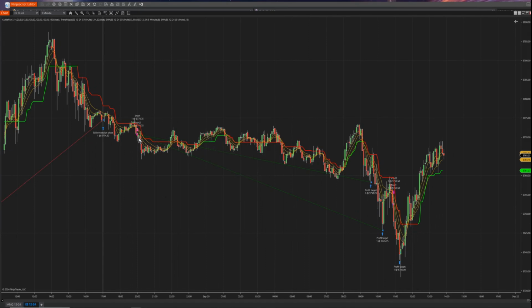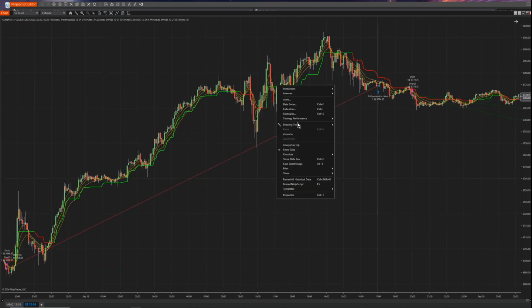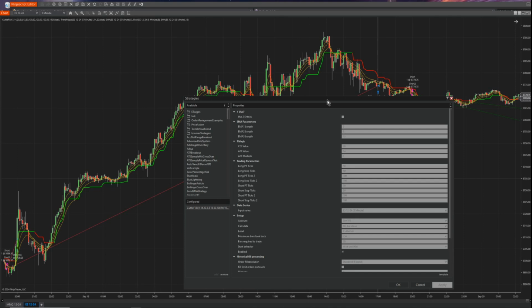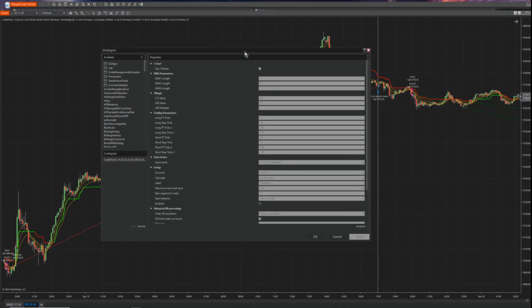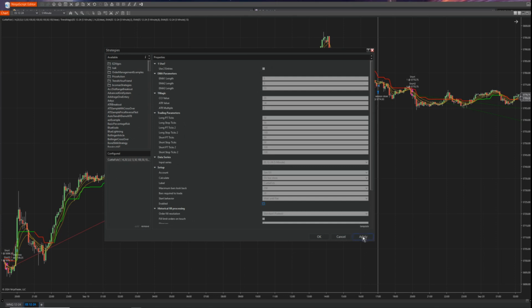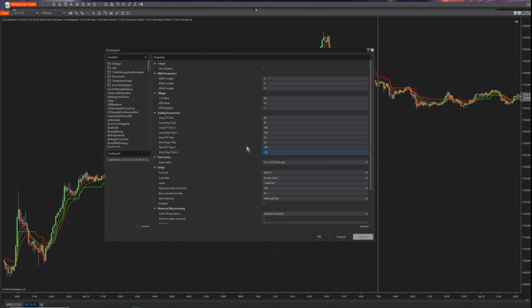Oh, that fixed that. Let's change the profit targets now. Make everything the same stop, but we'll have the short profit target bigger.